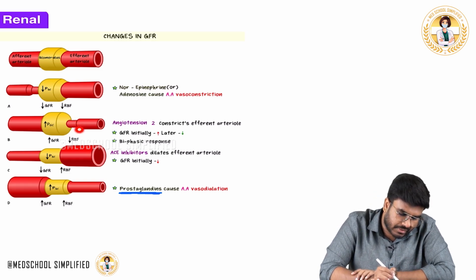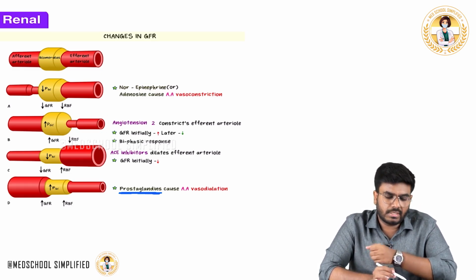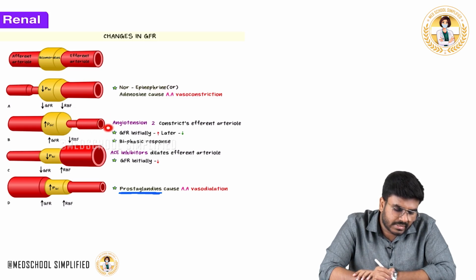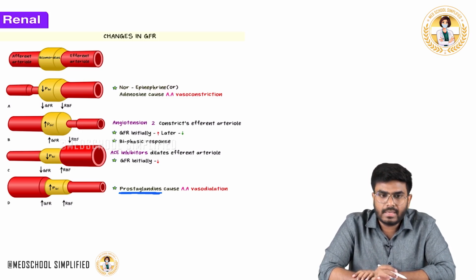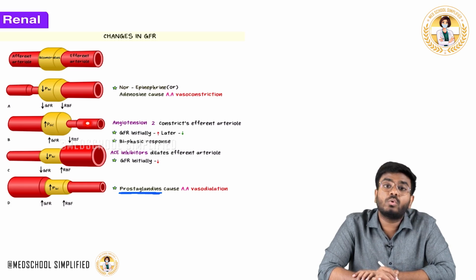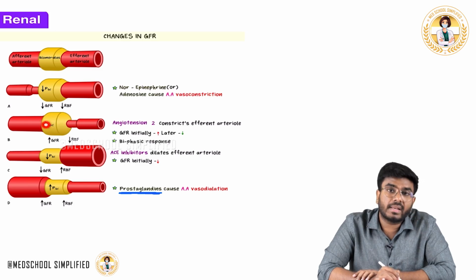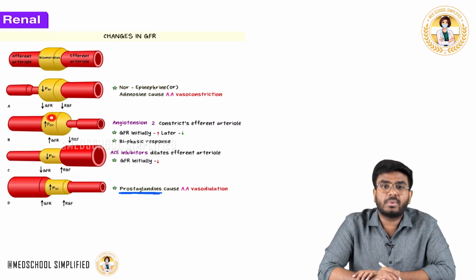See, in this first condition, what are we doing to the efferent arteriole? The efferent arteriole is getting constricted. We are narrowing it down. If the efferent arteriole is narrowed down, what will happen to the GFR? Blood is coming but is unable to go out. Blood is coming via the afferent arteriole to the glomerular capillaries, but now it is not going out. It is an outflow tract obstruction, so blood is going to accumulate inside the glomerular capillaries. So more hydrostatic pressure will be there.